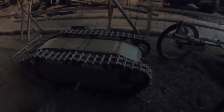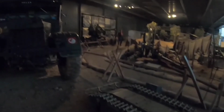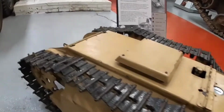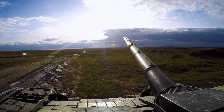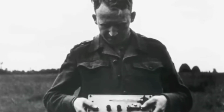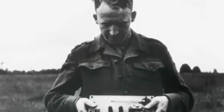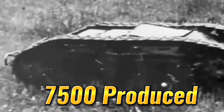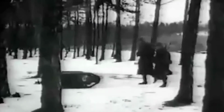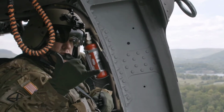First, they were single-use devices similar to kamikaze planes, but without the living pilot. Second, remote control technology was still rudimentary, and steering wasn't particularly accurate, meaning the best strategy was simply to aim them and hope for the best. Third, they were expensive to produce, and while over 7,500 were produced, they were too big and unwieldy to be effective weapons. They're an interesting artifact of the war, but armies found it much more effective to stick to traditional mines. Other attempts to replace landmines were much more controversial.